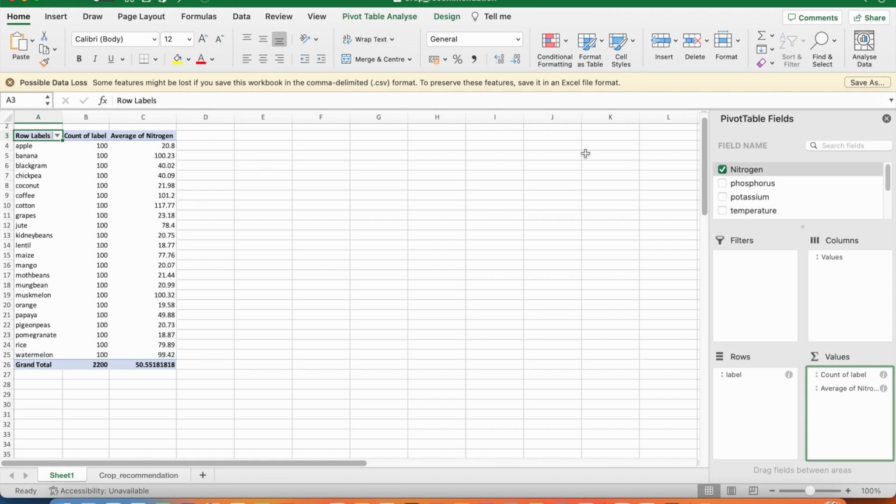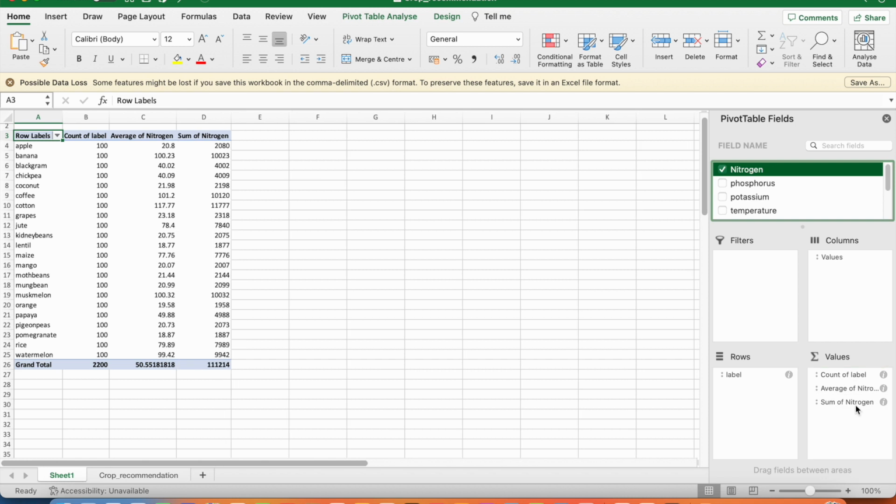Now, how to understand the maximum amount of nitrogen required in the production of the apple, and what is the minimum? For that, again go to nitrogen, drag it down below the average of nitrogen, and click on the i button.